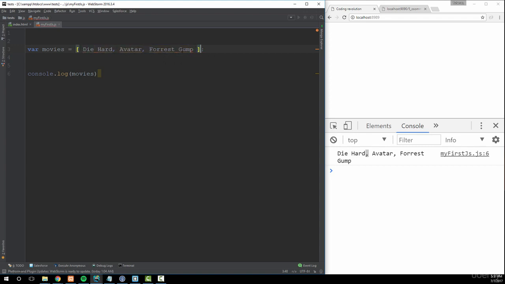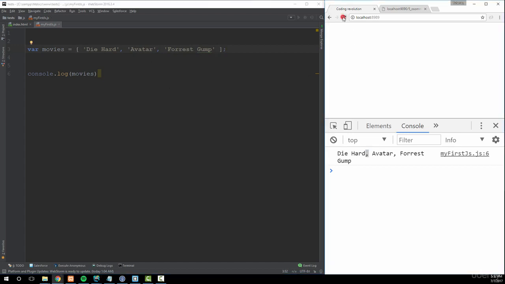Now inside an array, you're going to have different values. We're just going to have 1, but now we have 3 movies, so we need 3 different values. Since we're going to use strings, I'm going to put each string, each movie, inside simple quotes. So this is an array, right?